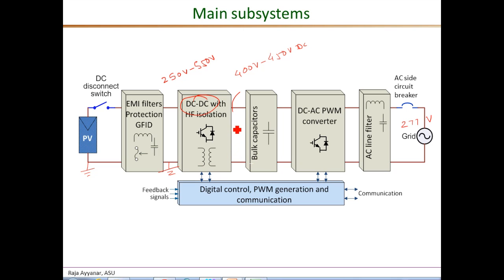The output voltage of the DC-DC stage, which is also the voltage across the bulk capacitors, forms the DC link voltage. This forms the input to the next stage, which is where the actual conversion from DC voltage to AC takes place in this DC to AC PWM converter or pulse width modulated converter. The PWM stage injects controlled sinusoidal current into the grid. The current is in phase with the voltage, with the amplitude decided by the maximum power possible from the PV array.